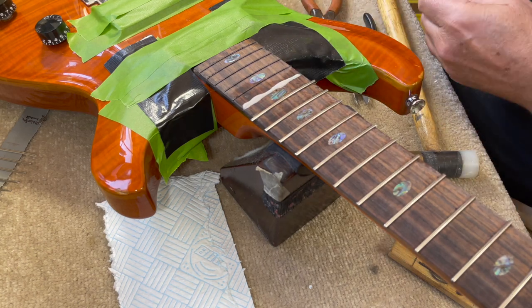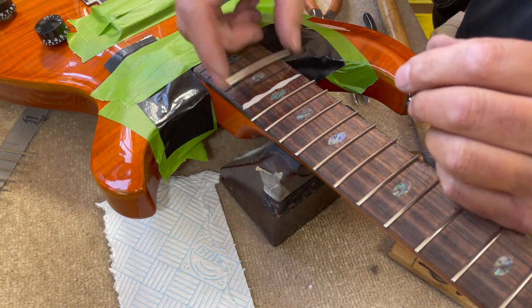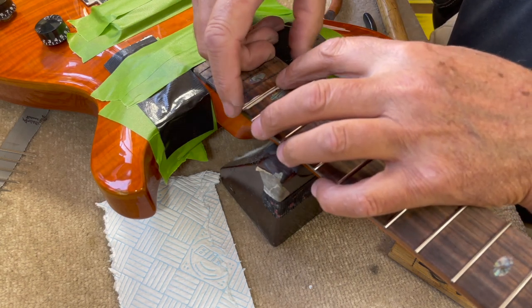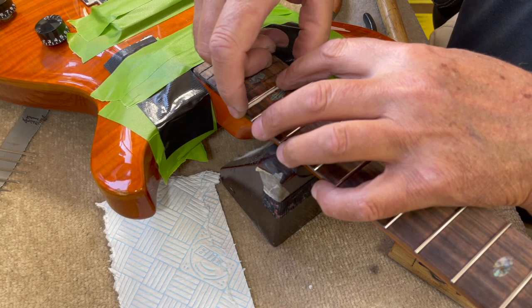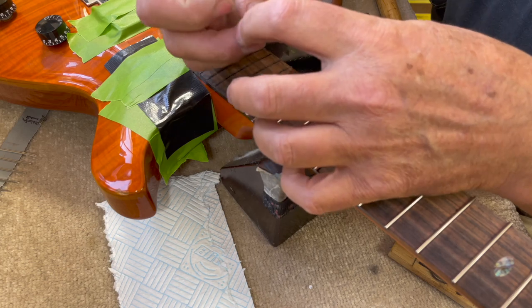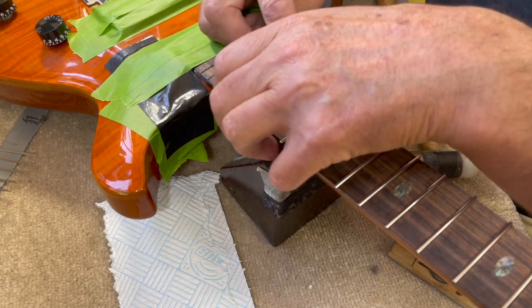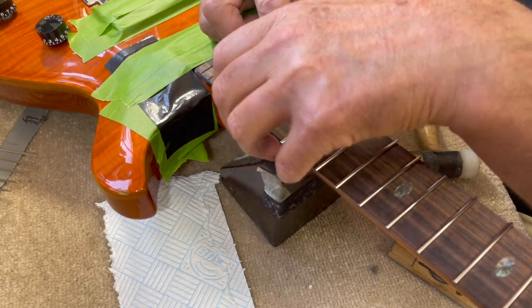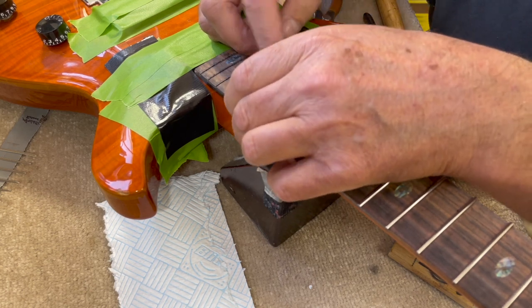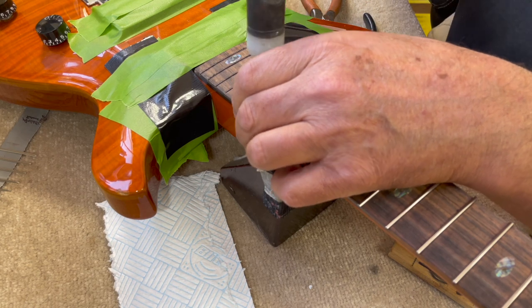One, two, three, four, five. So the next five after this one, the final five, should be, according to legend, nice and ready beveled. This one's putting up a resistance. Nope.